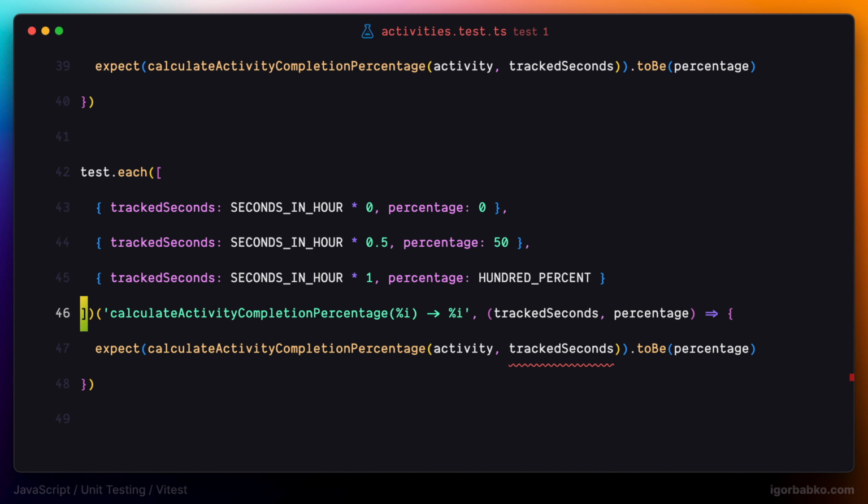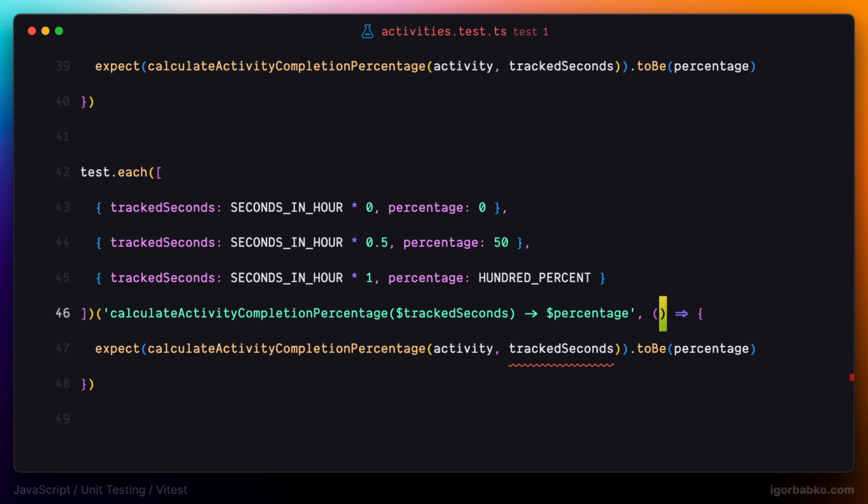And then to reference these values in the test description, instead of using the % sign, we have to use the $ sign and the property name. So in here I'm referencing the property with the name trackedSeconds, and right here let's use percentage. And the way we are accepting parameters in the testing function is also different.